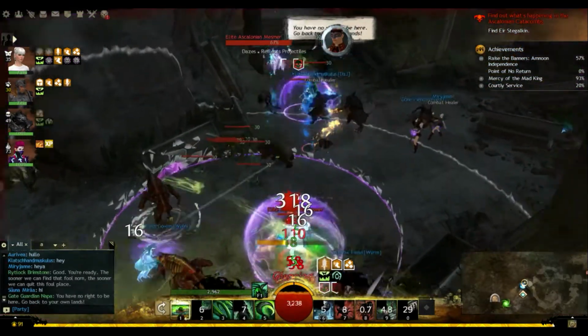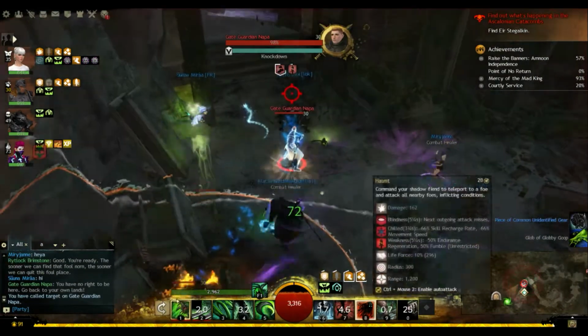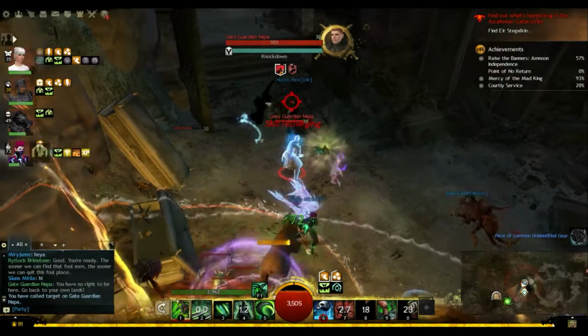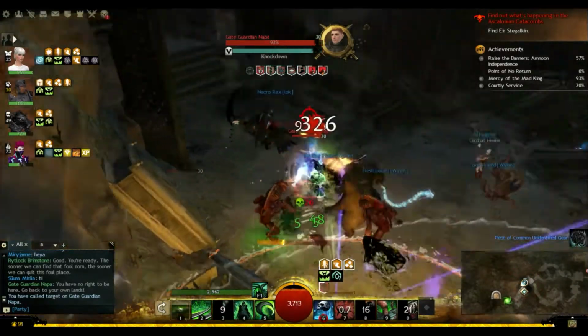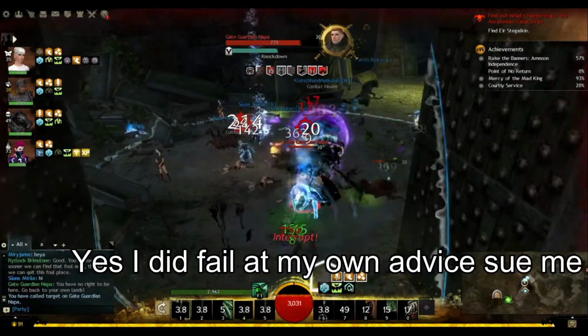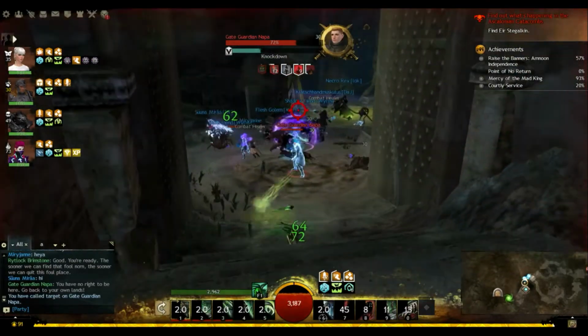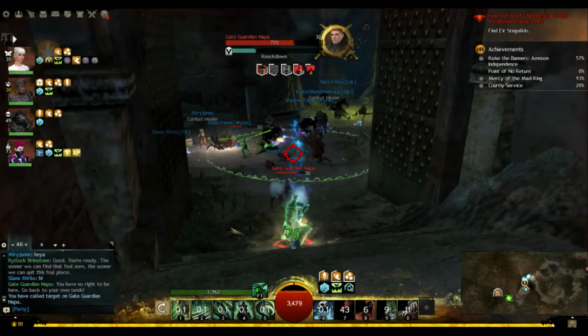Now, the Gate Guardian only has one attack that you should be concerned with, and it's the attack he does with his hammer after it charges, indicated by a yellow glow around it. It's mostly dangerous because it tends to knock you down, and then it's pretty easy for him to do big damage to you. So, when you see the hammer charging, just evade backwards and you will be fine.